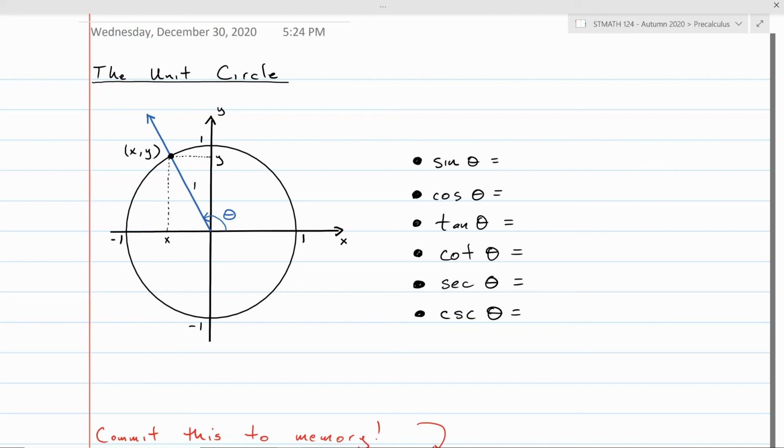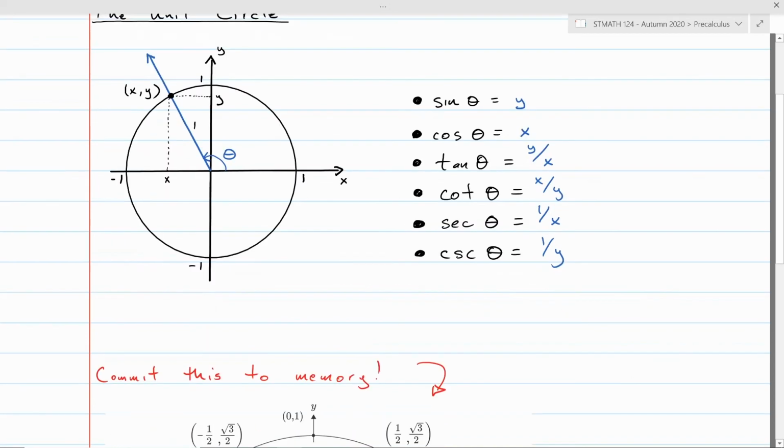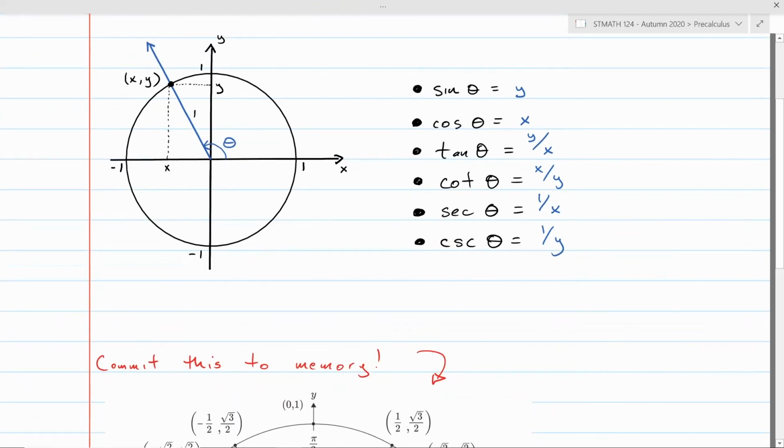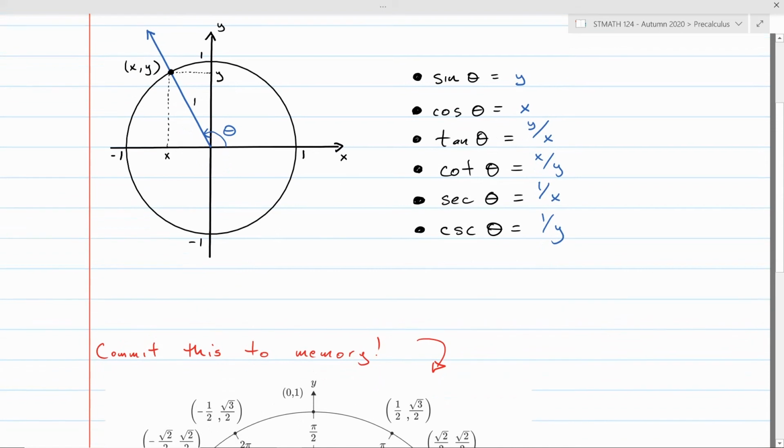And we define sine of the angle to be the y coordinate there. So sine of theta would just be y. Cosine is x. Tangent is y over x. Cotangent of theta is x over y. Secant of theta is 1 over x, and cosecant of theta is 1 over y. So it turns out that when you're dealing with an acute angle, you get exactly the same answers in this setup as you do with the right triangle picture that I drew a little bit ago.